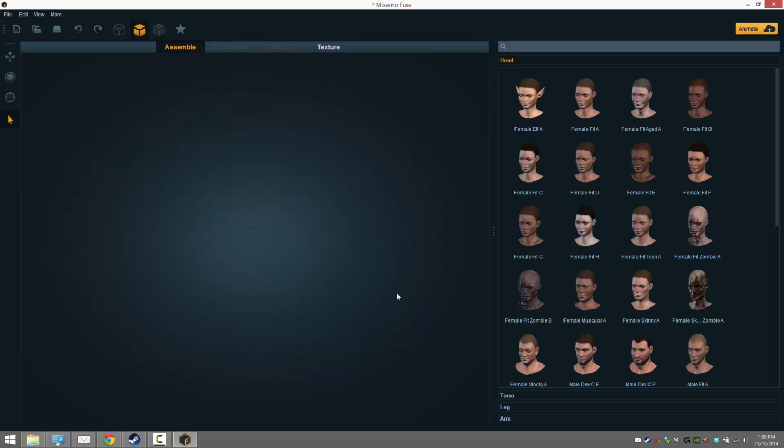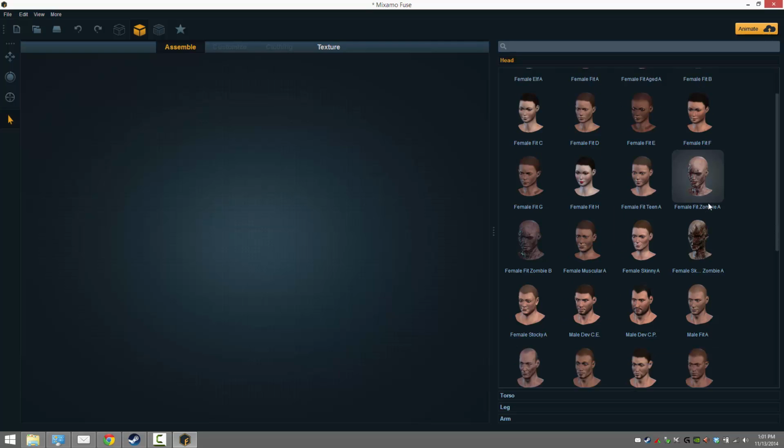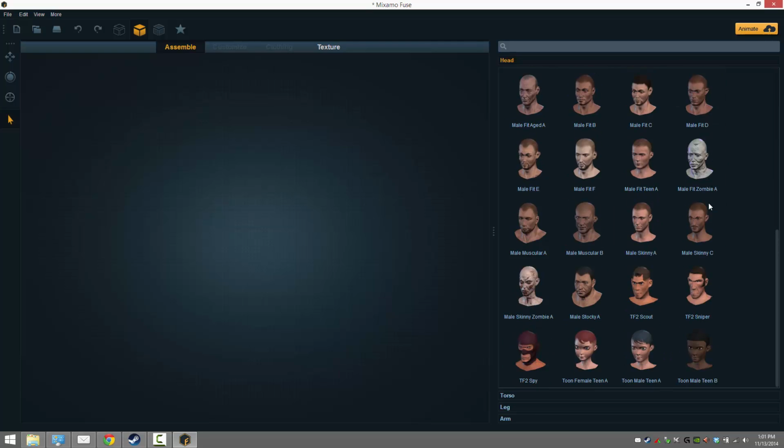Here's your main interface. There's really what you see is what you get. You can toggle a few things like the rendering styles. You can undo, you can move the camera, and that's about it. So what it does is very focused, and that is creating characters. As you can see over here, these are the heads available. Now, if you get the non-free version, you literally get about 1/10 of what's here.